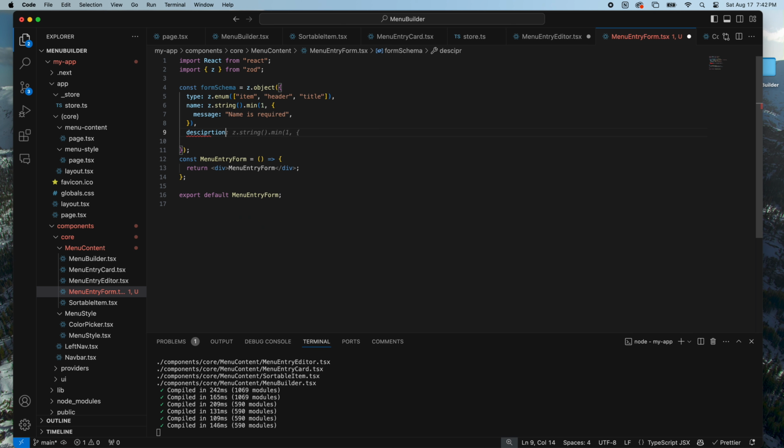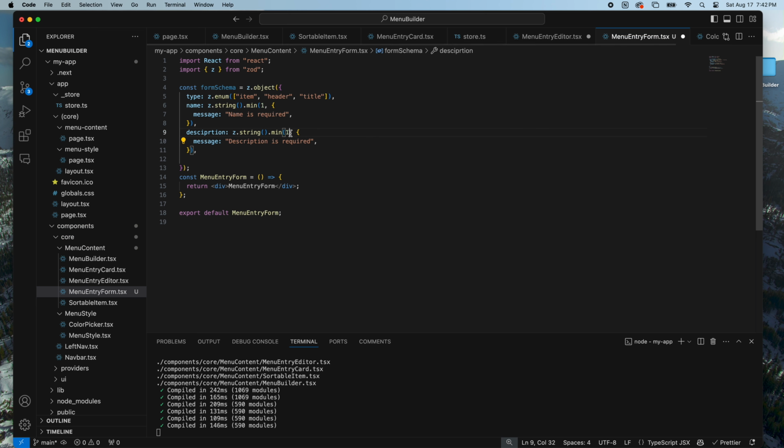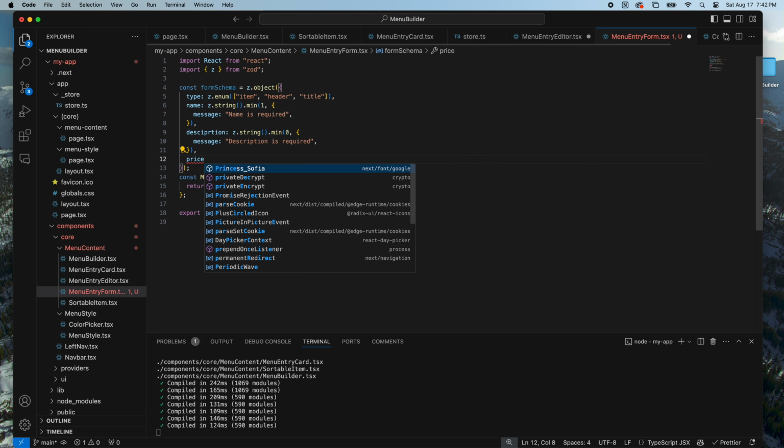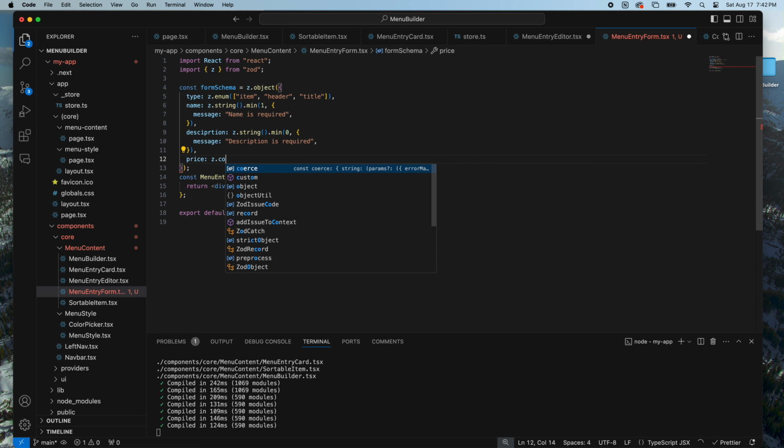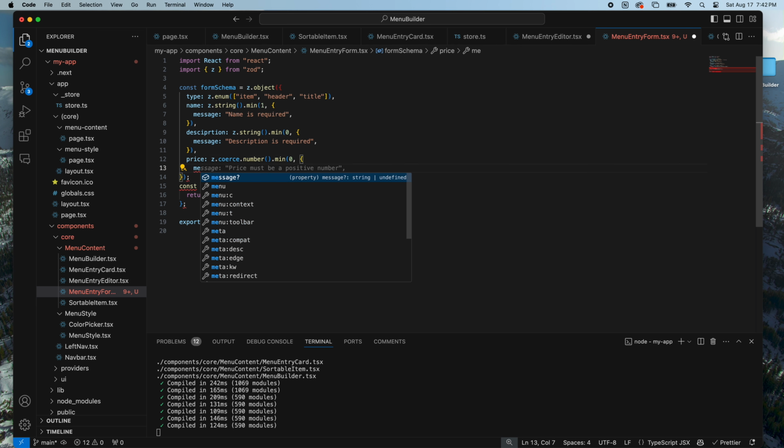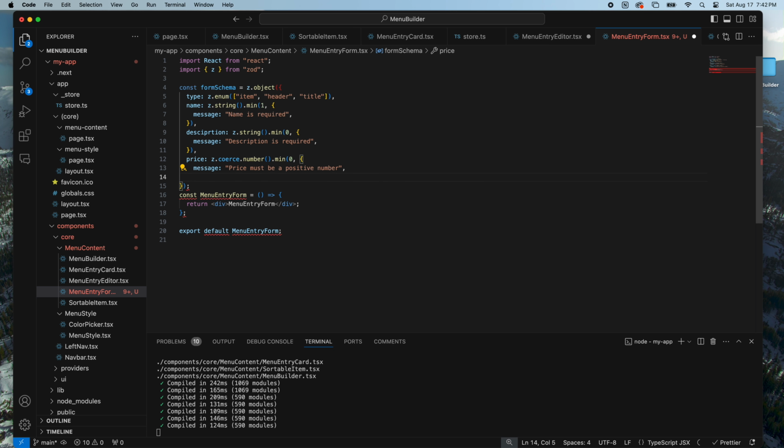And then for our description, we'll have a string of min length. We don't even need a min length for this one actually. And then we'll have a price, and we have to coerce the number to a string. There we go. And price must be a positive number.